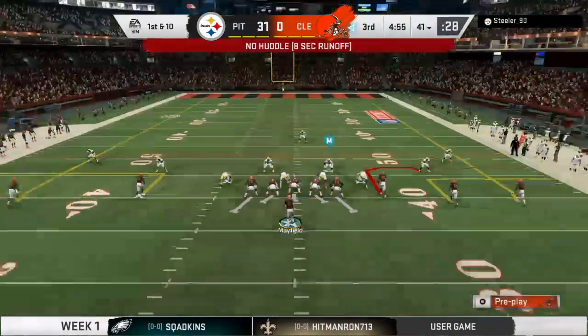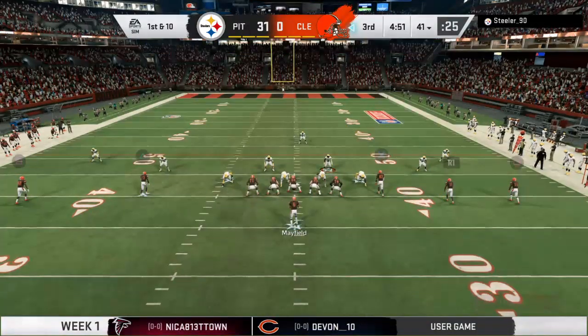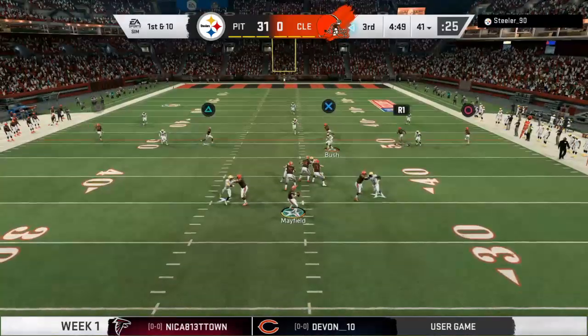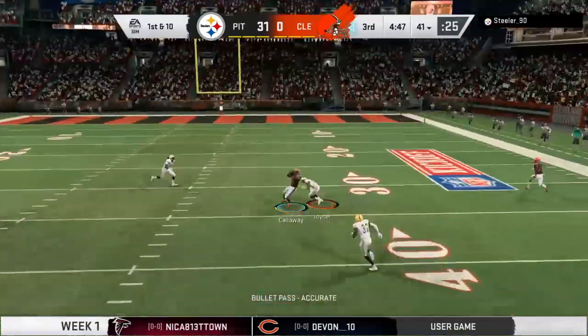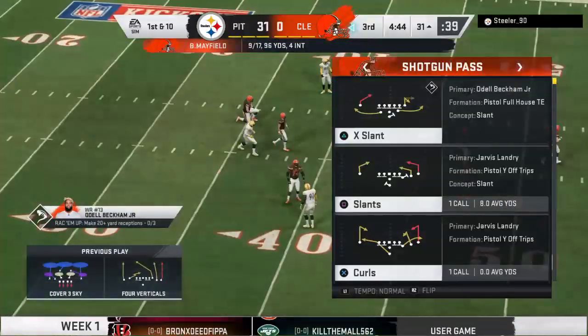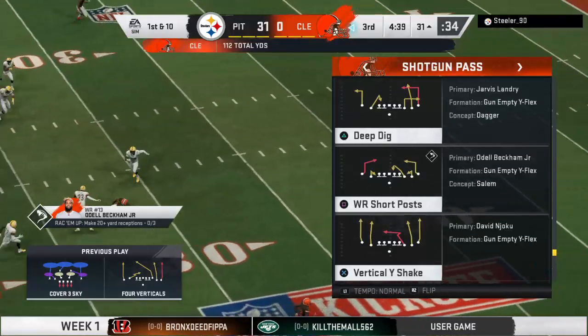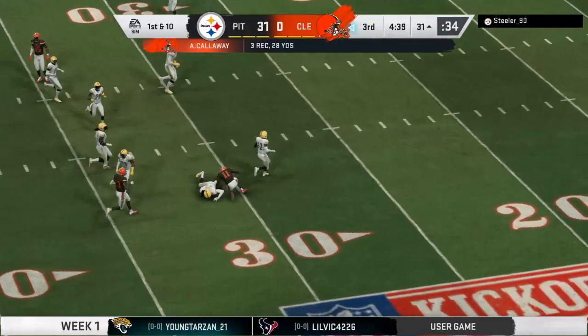This is where scripting comes into play a lot of the time. How many plays do you script coming out of the second half? Most of the time in the first half, you're scripting 12 to 16. I think in the second half, you're really scripting more like 8 to 10, kind of a starter or an opener, whatever terminology they use, just something to get you off to a quick start. A really good pickup of 28 yards.